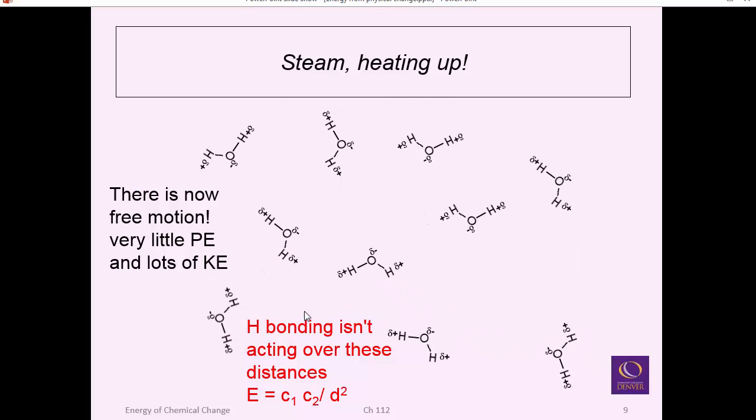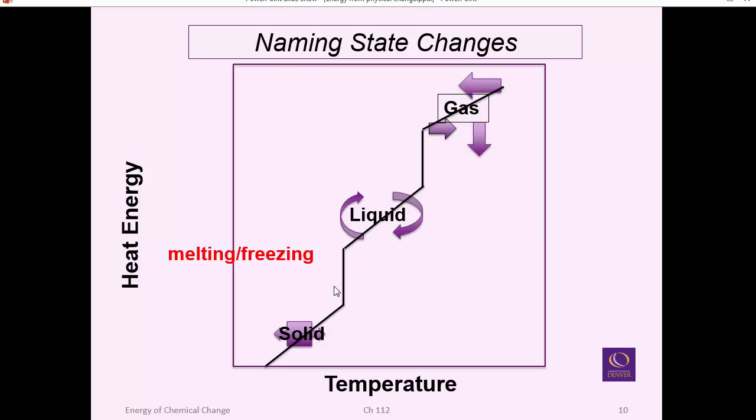Let's talk about naming these state changes. This transition from solid to liquid is called melting if you're going up in energy, and if you go down in energy, it's called freezing. The energy to melt something is exactly equal to the energy to freeze something per mole of molecule. The transition from liquid to gas, if you're going up in energy, is called boiling. And if you go in reverse, it's called condensing. It's also possible to make full jumps. You start at solid, jump one state, end up in the gas. That's called sublimation. And if you start at the gaseous state and make a jump down to the solid state, that's called deposition.